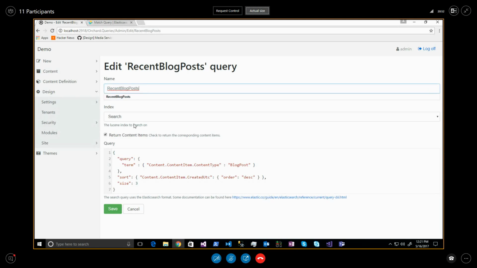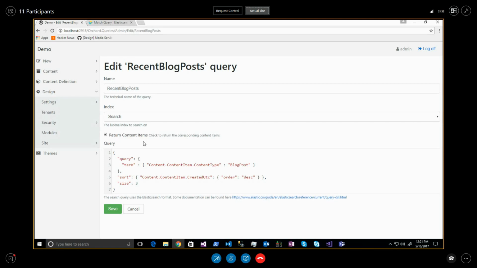So you give it a name, here, recent blog post. You give it the index you want to query. There is a property which is return content items, because by default in the playground you get the Lucene documents directly. It's just the documents which are in the index. That can be very useful already if you just want to get the display text and something which is stored, but you don't care about loading the content item as a whole. You can just say, I just want the document. I don't want to do another query to the database to get the content item. But in most cases, you will want to return the related content items. So you just check that, and this query will return the content items instead of the documents, and you will see how we use it in the result.